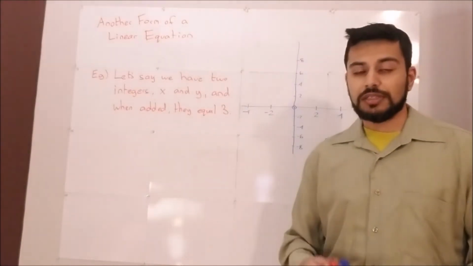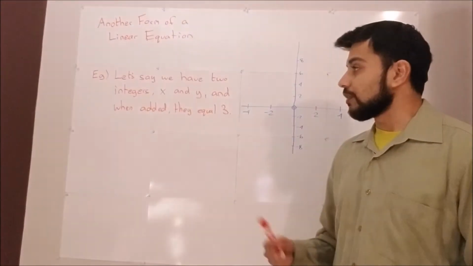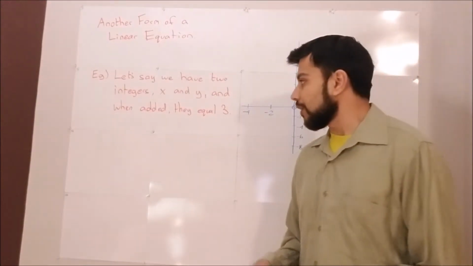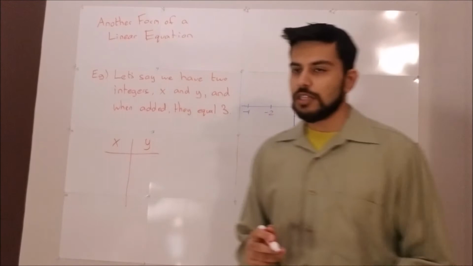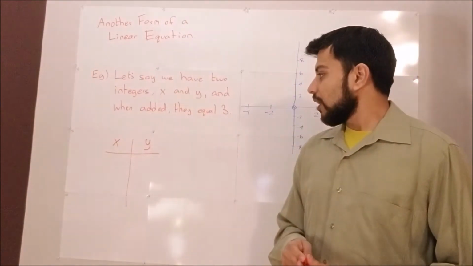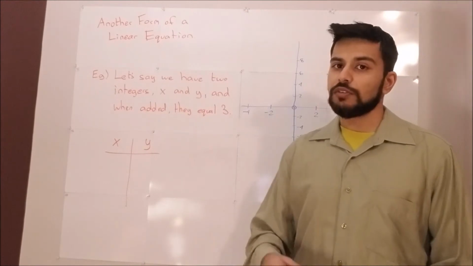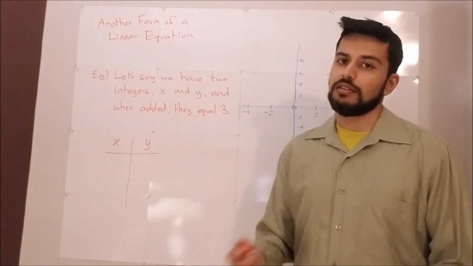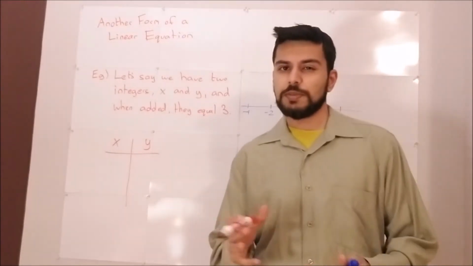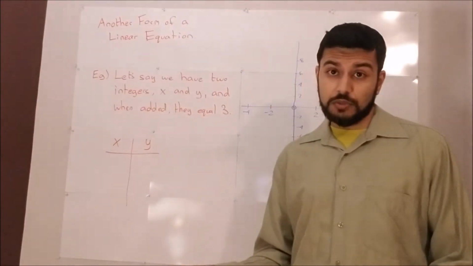And what we learned last time is a nice way to figure this out is to make something called a table of values. So that's what I want to try out. Table of values is really simple to make. Whenever we're dealing with a relationship, we can do this. You have one value for x. Whatever x is, we can figure out what y is, and then vice versa. So for example, I'm going to pick some specific numbers here, but let's say that x was equal to -4.